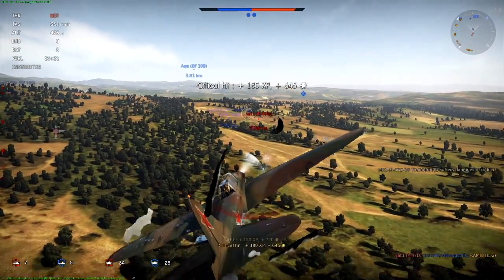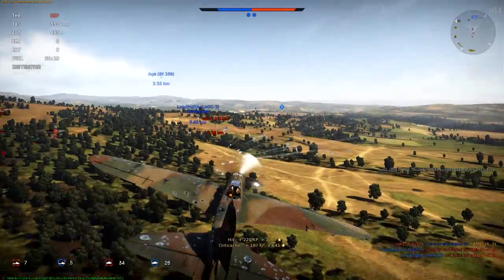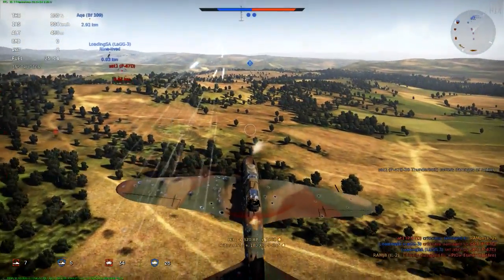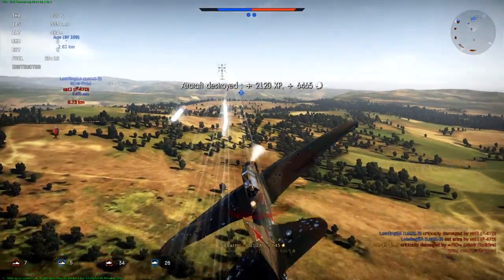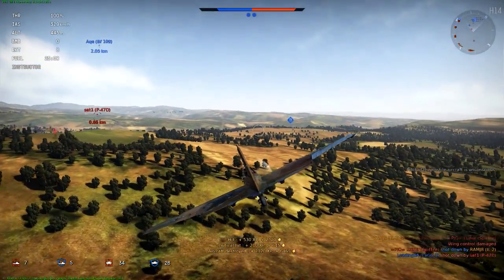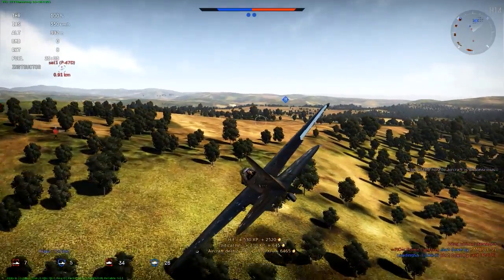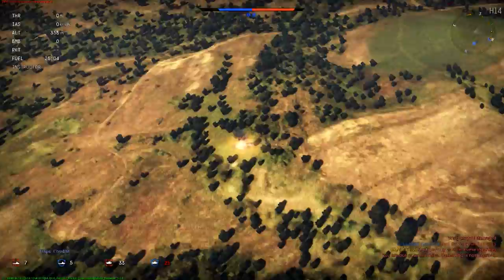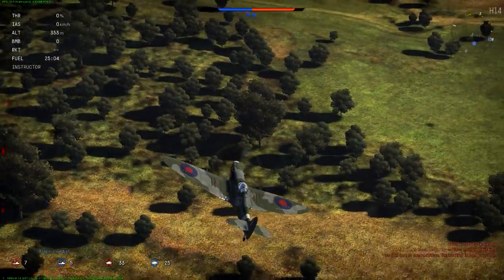336. Critical. Now we have lost the tail. But we have destroyed him. Let's see if we can. No, we are going down. Oh, well, we got two enemies. Well, one, but the other was critical.